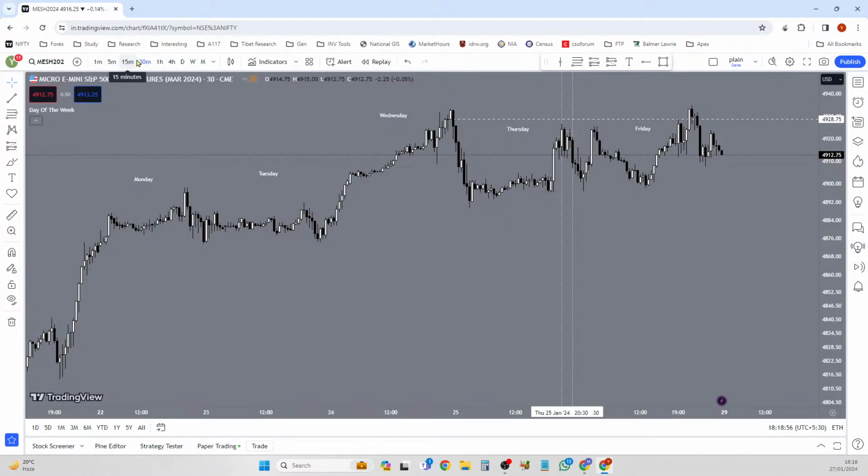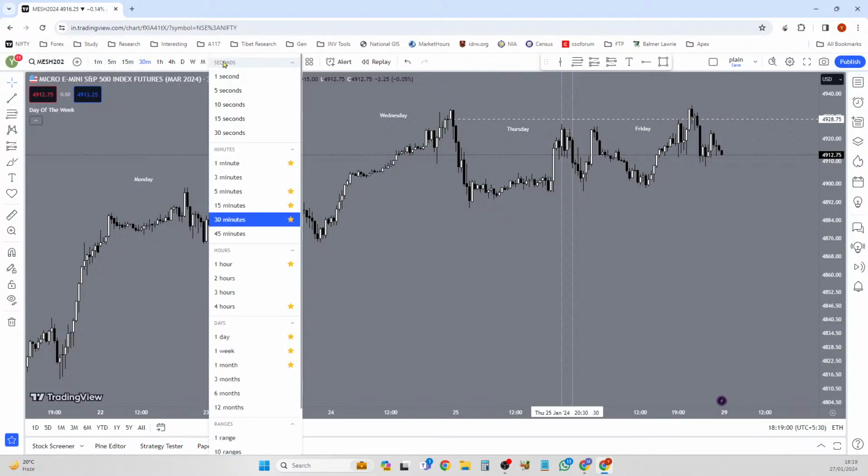If you don't see the time frame that you want to watch, you can just click on this arrow, and over here you have other customizations. Now in case you have a paid membership to TradingView, you can customize certain time frames. Like you can see in this list you do not see any 2 minute time frame, but if you are a paid member you can create a chart by populating data on a 2 minute basis.